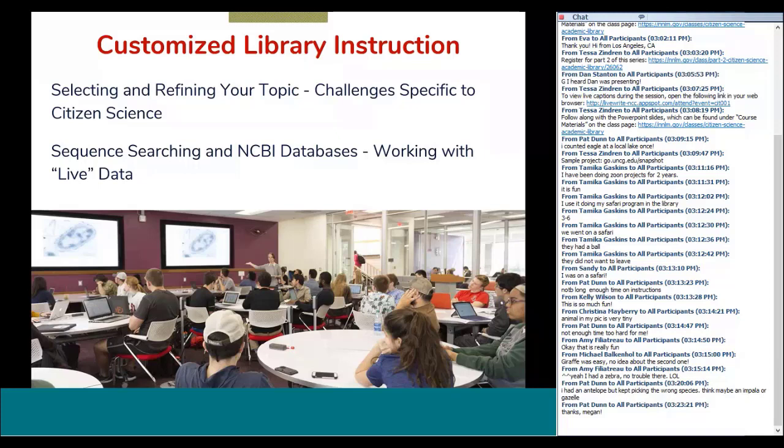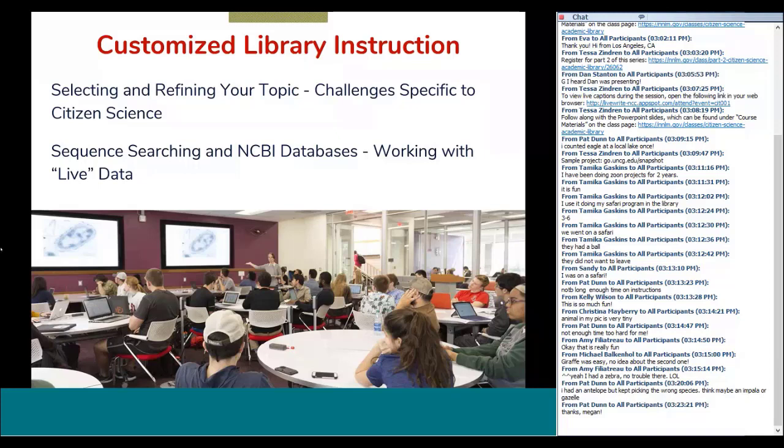We also were able to customize existing library workshops. So we had a series of workshops on using the NCBI BLAST and Entrez searching systems. Shout out to NLM for fantastic resources that are just super, super useful. But we were able to take these existing workshops and then use the sequence data that we collected as a campus, right? So we had students going out, collecting swabs, and then we had different groups of students processing and sequencing those samples. And we were able to take that data that they found and they made and use that in a workshop for how to search these databases, how to align sequences, how to use these fantastic free tools that they have access to.